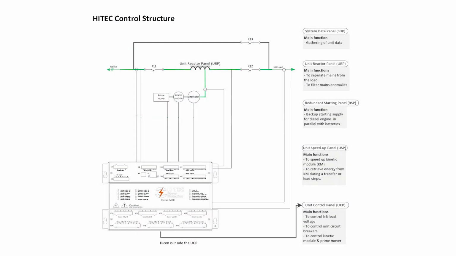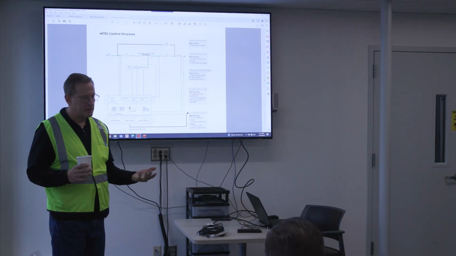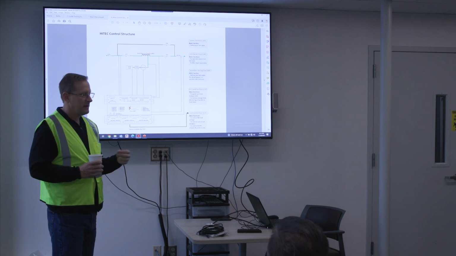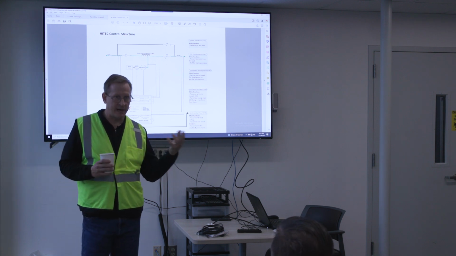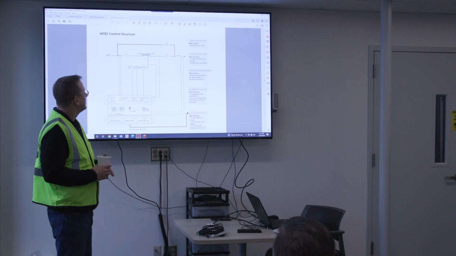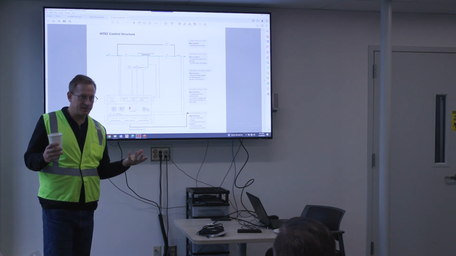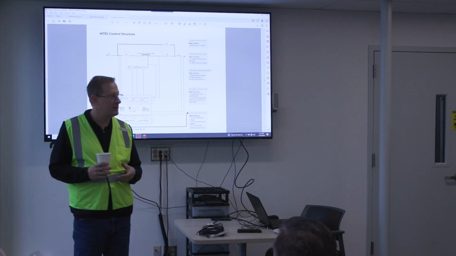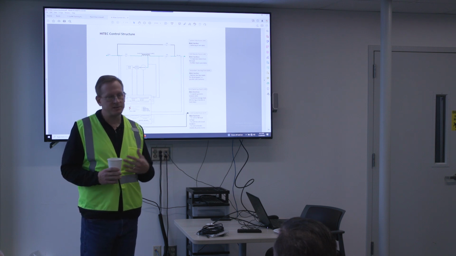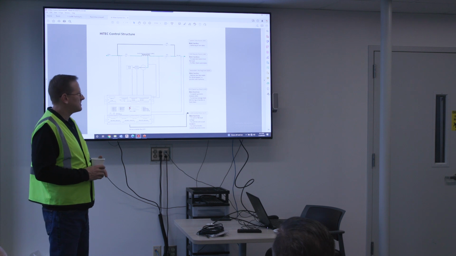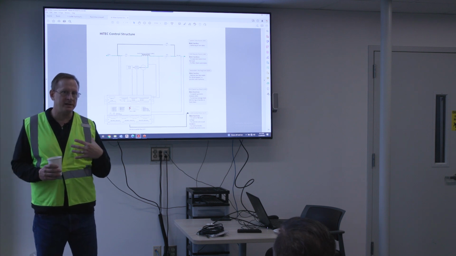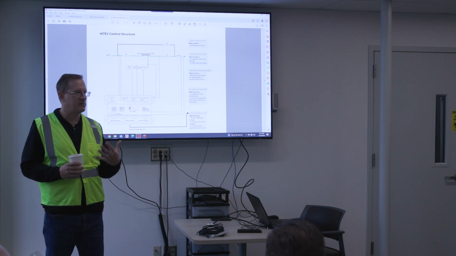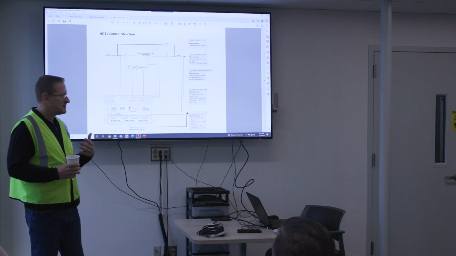If you look at our unit control panel, which is the main control panel, it contains our HMI. That's typically where you're going to be when you're operating the system, when you're turning it on or going to bypass. Within that cabinet, we have a number of devices, one of which is our actual PLC, which controls the system. And obviously the PLC is the brains of the system, right? It's basically the unit that's commanding things to happen, whether it be a breaker operation or a diesel operation or any other control function. But also in that UCP panel is a device that we call our digital controller, which I like to think of as the heart of the system.